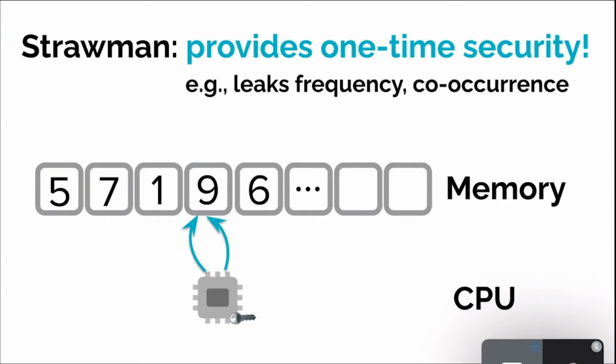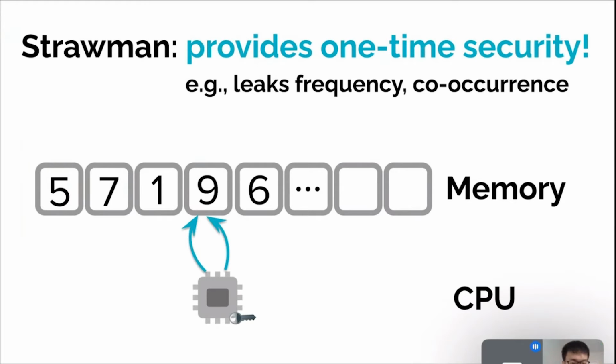But what if I first access 9 and randomly swap 9 with a random element? Sorry, just a random question. So what if I access 9 and then randomly swap 9 with any other random location? Yes, this is a very good thought, because the scheme I'm going to tell you uses exactly this kind of intuition. And the key intuition, I can tell you ahead of time, is that when I swap with another element, I cannot disclose which location I have swapped with, because otherwise you can still keep track of where things have been swapped. So you'll see how we do the swapping exactly to make it secure.